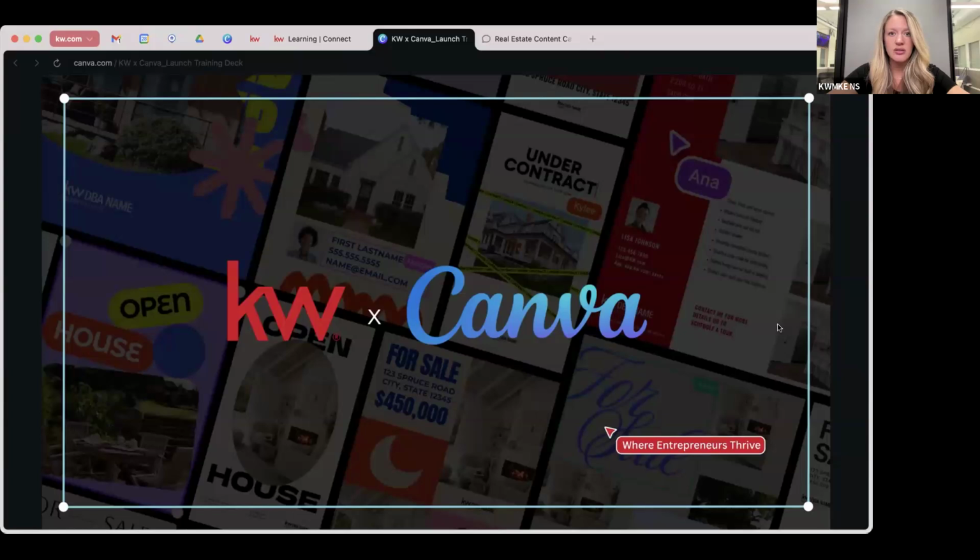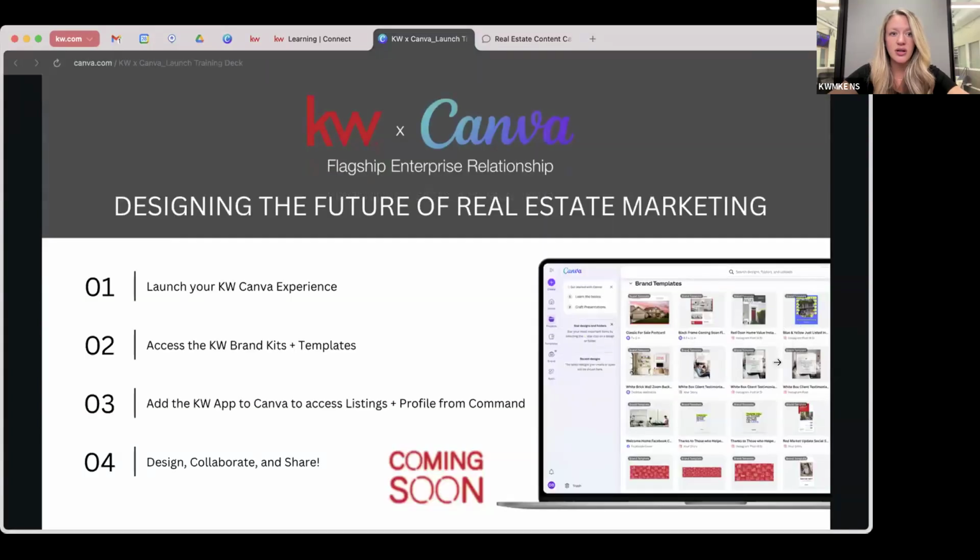So essentially, September 4th, they are launching the KW Canva experience. This is the date that everyone is going to get access to your own KW Canva Pro account. This will get you access to all of those Keller Williams branded kits and templates.